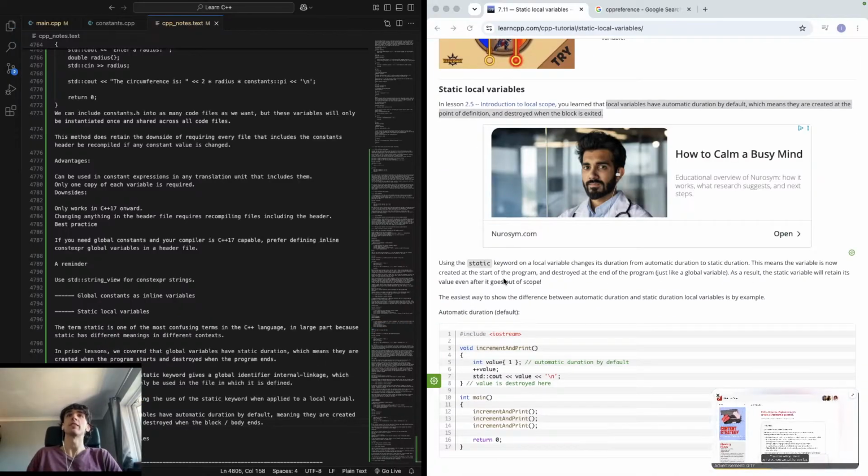Using the keyword static, local variables change duration from automatic to static.